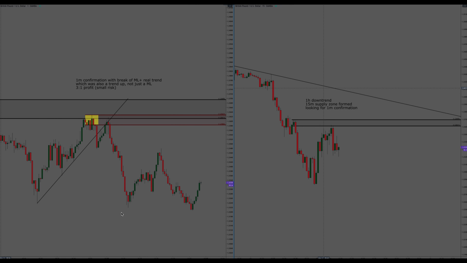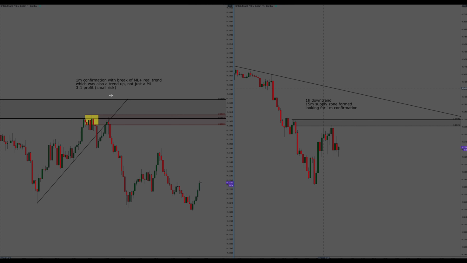It was very fast. That's the thing with spread too, guys. I'll go into a little bit of detail now. This might look like more than a 3-to-1 to you, right? But with spread, I don't know exactly how many pips this was, but my stop loss had to be something up here. It's not because I wanted to put my stop loss above the whole 15-minute zone. It's literally because from this distal line to my stop loss was only like 3, 3.5 pips. The total risk here, I think it was maybe 5, 6 pips. I don't really remember. I never really pay attention to that.